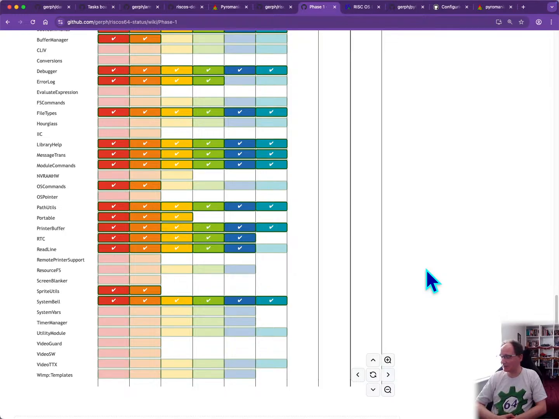Next week we'll have a look at probably the results of this and some of the other bits in the task list. I know I've said this for the past 3, 4, even 5 weeks, but I may start switching to another module or doing something different with my coding at the weekends. If people have any ideas for what should be done on RISC OS, please let me know and I'll have a look at it.